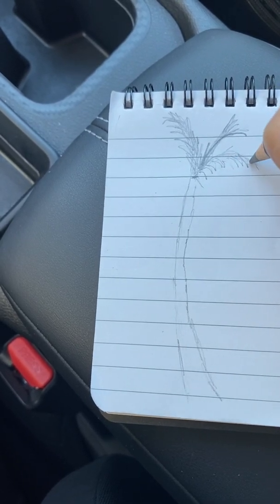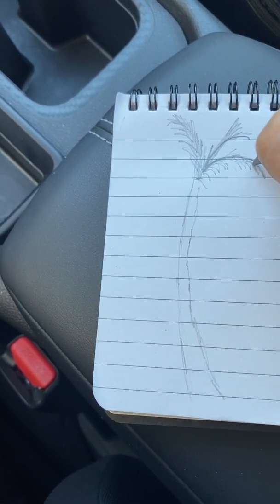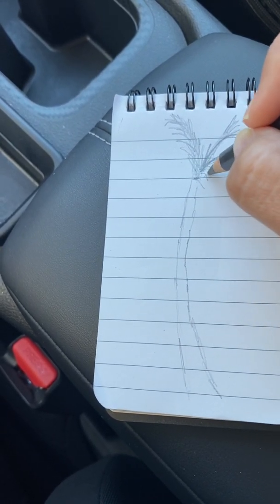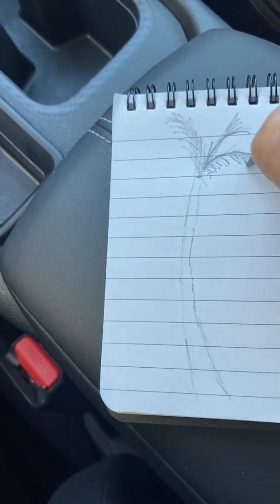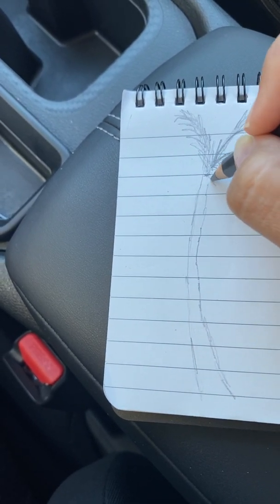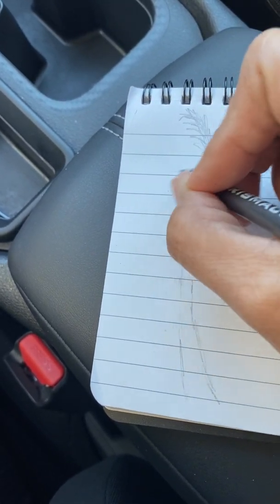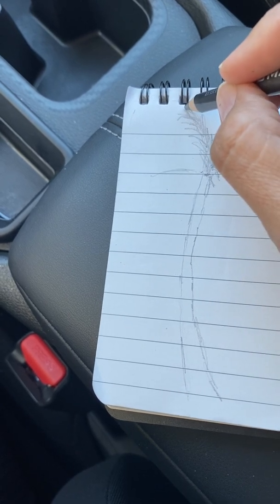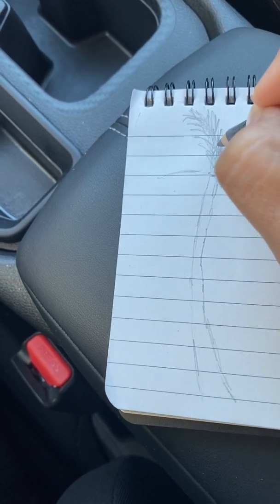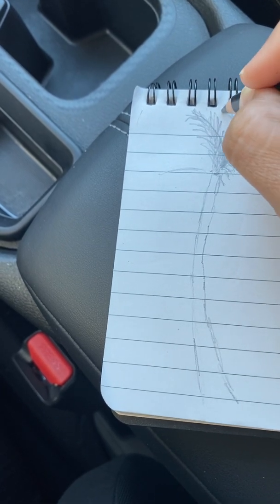And you really have to observe what's in front of you. This is the best kind of drawing because it really makes you interpret what you see and figure out how far it goes, how does it curve, and that kind of thing, like we had talked about before. Now on this other side, I have to keep this one as my point of reference and figure out, wait a second, where does this one go? I think this palm frond has more. Goes right here. I'll have another one right up here.